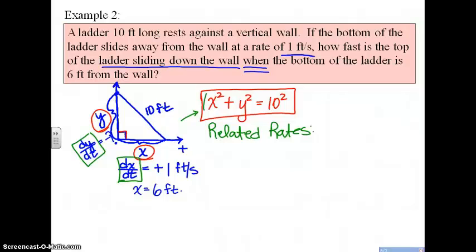So again, these two terms are going to involve the chain rule. They involve the chain rule because I'm not differentiating with respect to x or with respect to y. I'm differentiating with respect to time. So both of them involve the chain rule. So it is the derivative of the outside, not changing the inside, times the derivative of what's inside with respect to time. So there's what the derivative of the first term is with respect to time. In implicit differentiation, we just copy down our pluses, our minuses, and our equals.